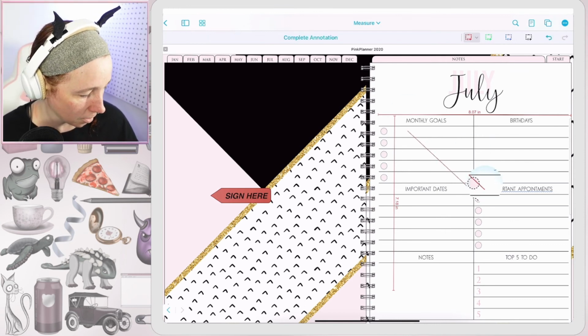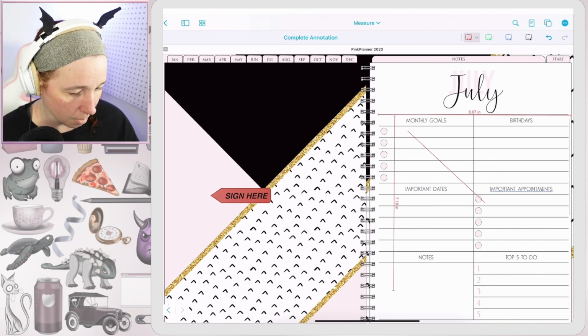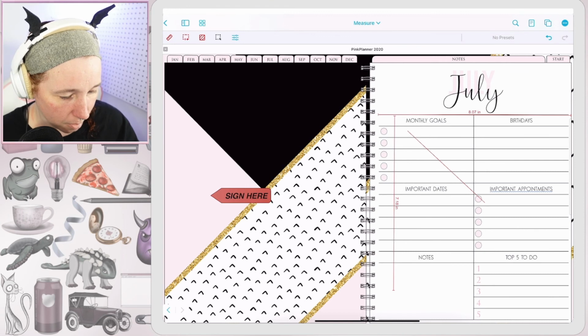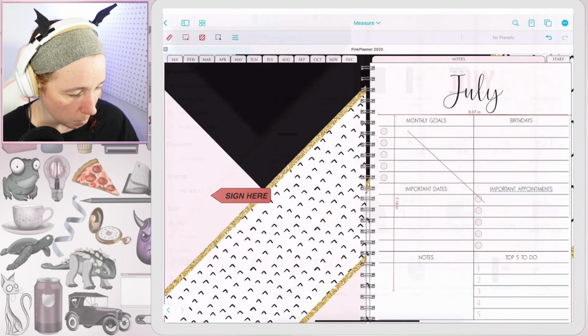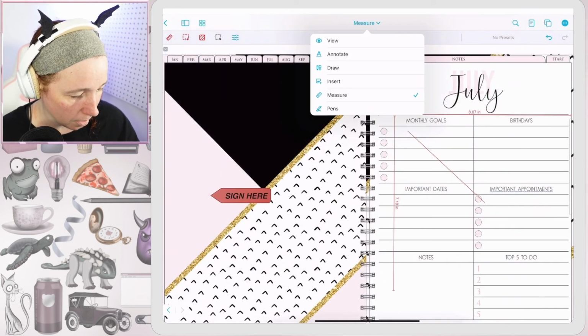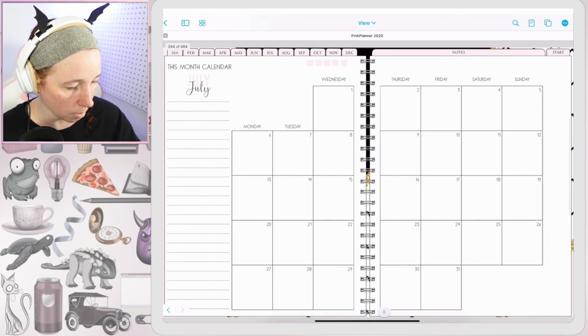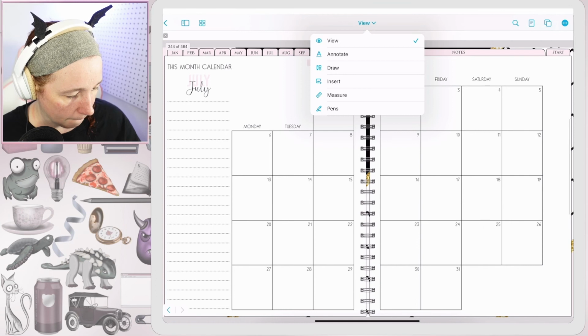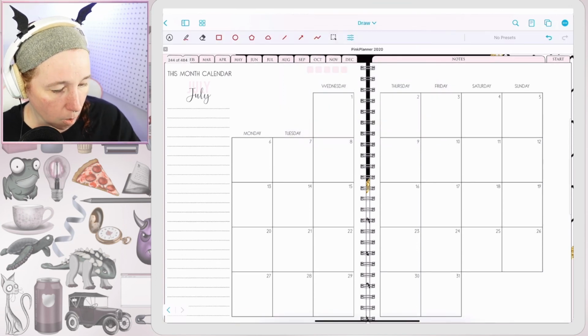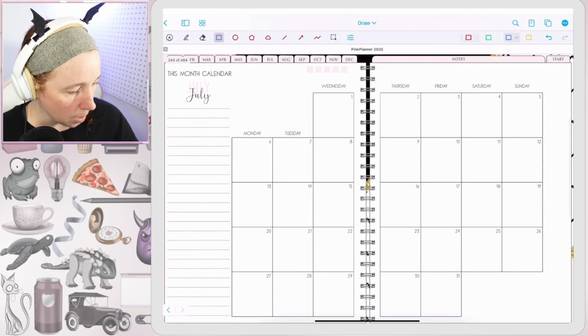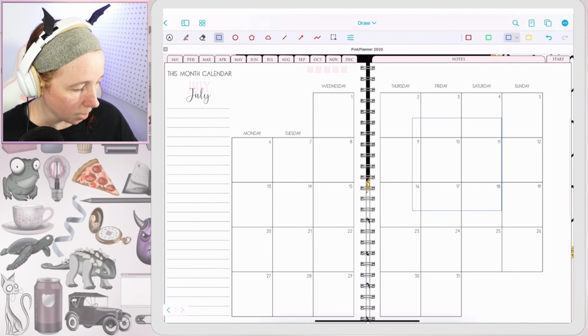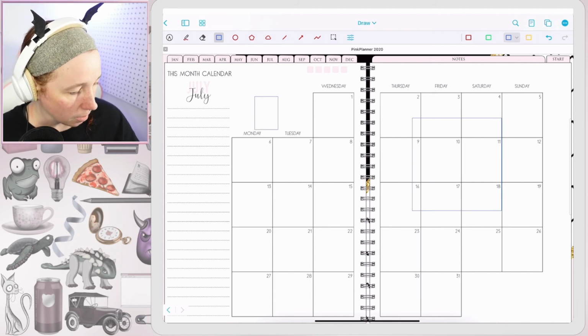I don't know what this is gonna do. Okay. Oh, darn it. I didn't mean to do that. Okay, what else do we have? Pens. View mode. I'm sure that's just for scrolling. Yeah, okay. Oh, look, you can make all kinds of different shapes and stuff. You gotta appreciate that. Okay.